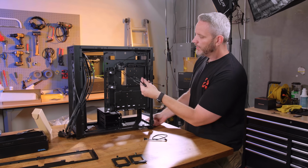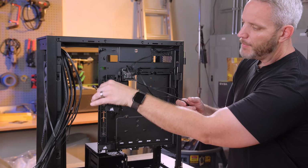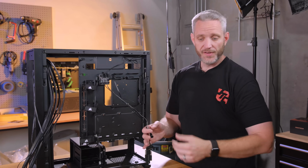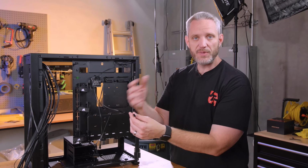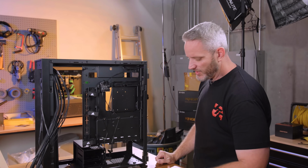So to control this, you can control all your fans off your motherboard header if you want by just taking this, this is the PWM header right here, and plugging this into any PWM or 3-pin power on your motherboard, or heck, potentially even your graphics card. Some graphics cards now have a fan header on them so that you can have the system ramp up speed when the game kicks on. Your GPU goes into 3D mode, which usually produces way more heat in your system than your CPU. So you've got this header which attaches to the motherboard.